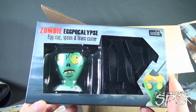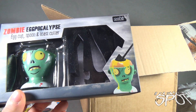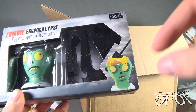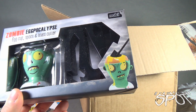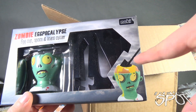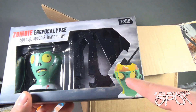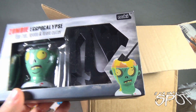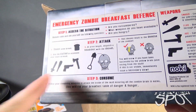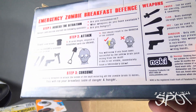We've got a zombie apocalypse egg cup, spoon, and toast cutter — that's so creative! Have you ever had a soft boiled egg? I used to have it all the time with toast, dipping my toast in it. Now you can do it as if it's a zombie. How awesome is that? It comes with a shovel embedded into the top of the zombie, oozing out the side like an actual zombie interior brain. On the back it shows you how to cut out utensils with your toast — a sword, a bat, a gun, and an axe.